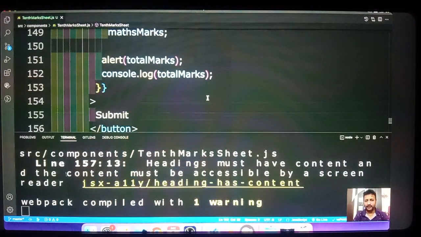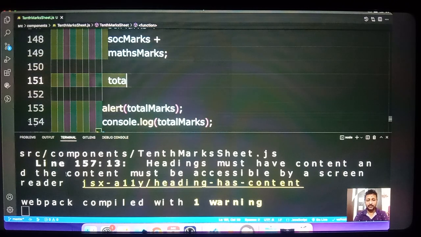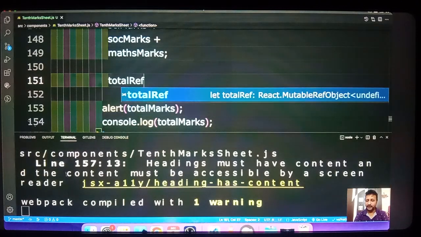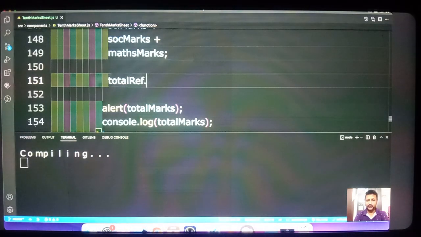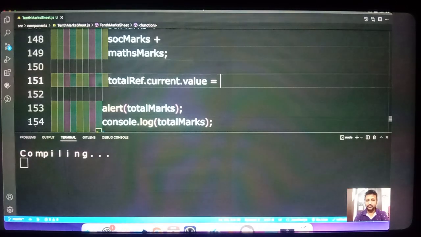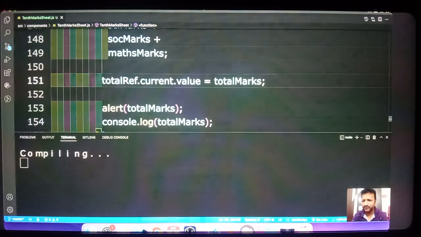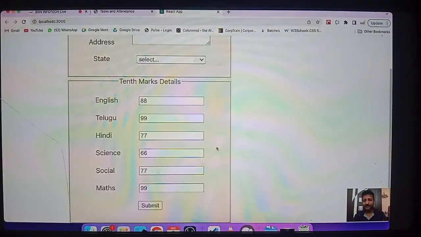Now what I will do here, I'll say totalRef is the reference of the heading. H3.current.value is equal to, I'll assign total marks. Now see what happens. Now see what I am expecting now. What should happen if I click on the submit button?